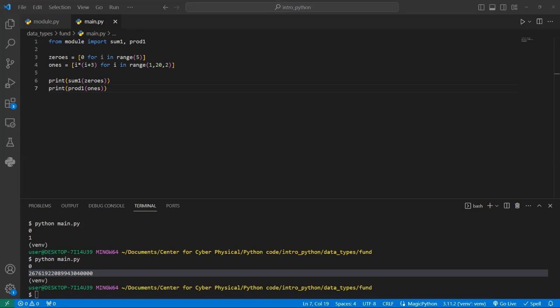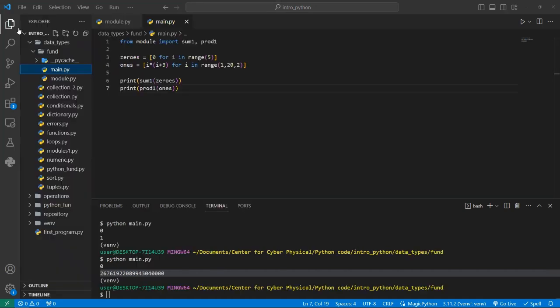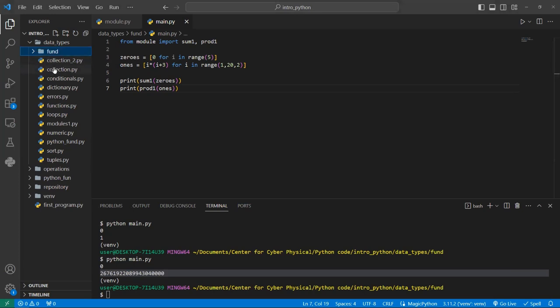So let us continue. From there, I showed you how to use the system path, right? So far we've been working as if we're always going to have this module in here. But what if you created it somewhere and you wanted to use it in another project?